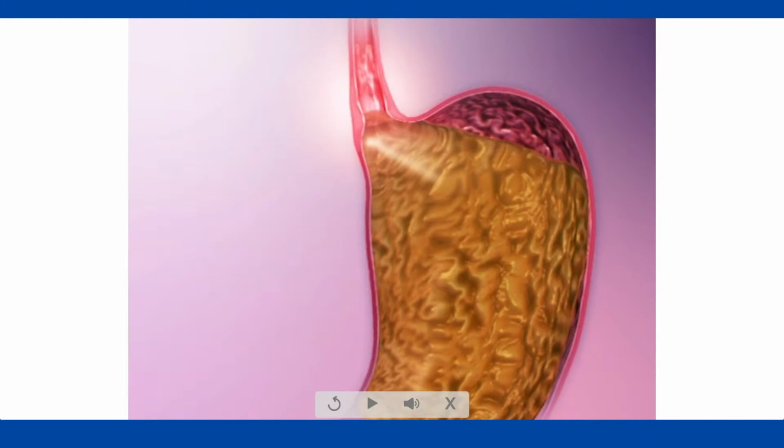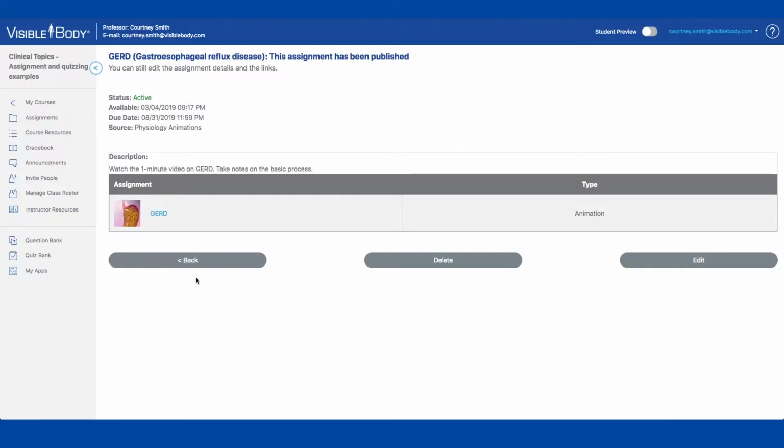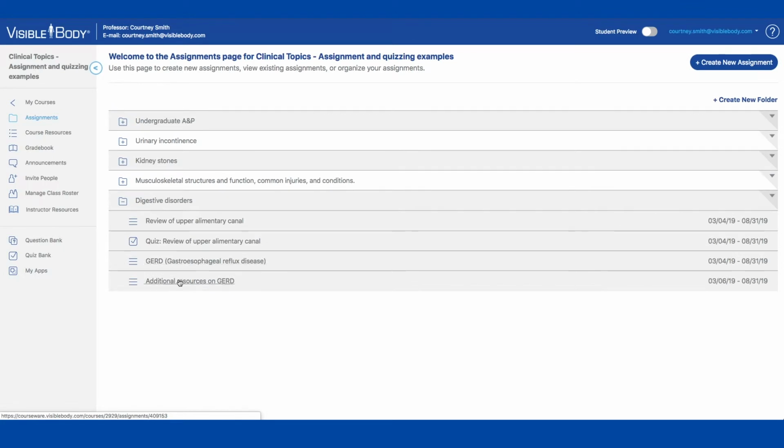And so there's the video. And the other thing I want to show you is that everything I've showed up to now is our content from the database, but the Visible Body Courseware also lets you add your own content.